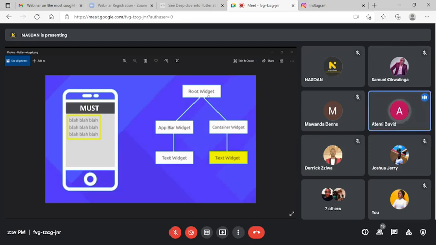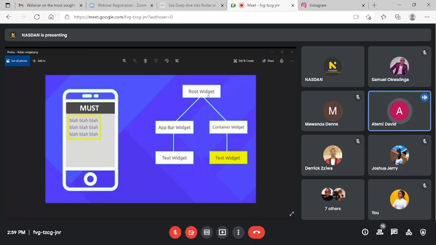I have a quick question though. Go ahead. Looking at this diagram, there's a root widget, and then it goes on in a structure like a hierarchy, with the container widget, the upper widget, the text.